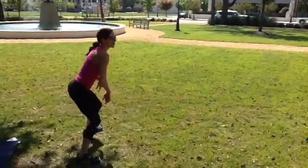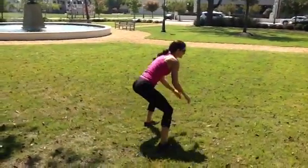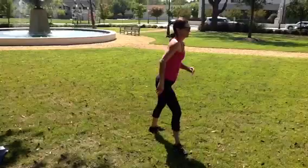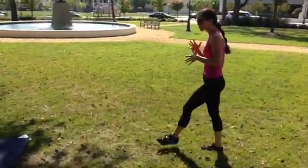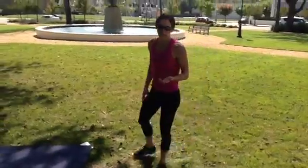Flip around, let's modify it. Step it, touch. Step it together, touch. Just turn back to a squat. Okay? So your modification, just take out the jumping and just put the stepping in.